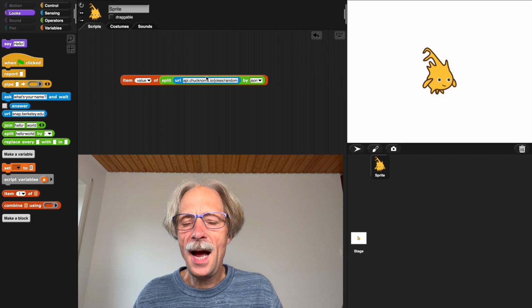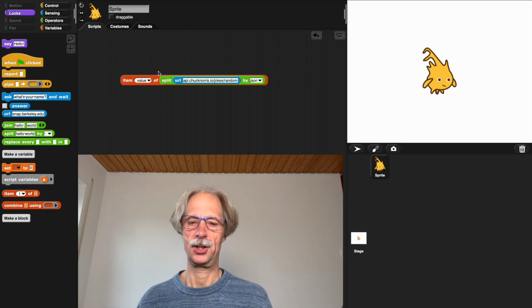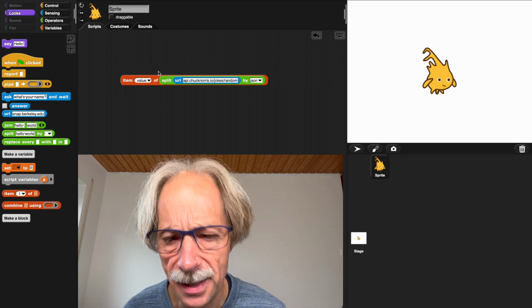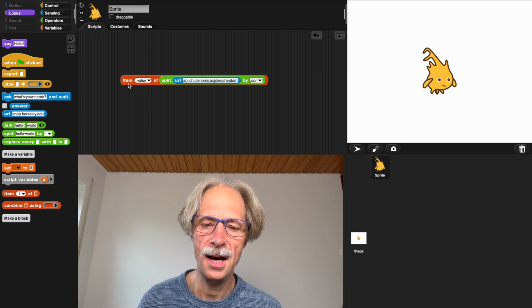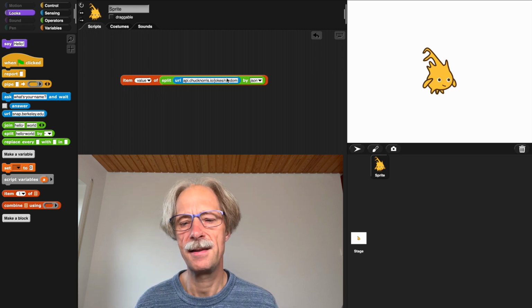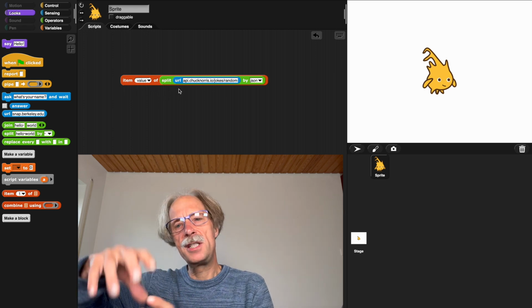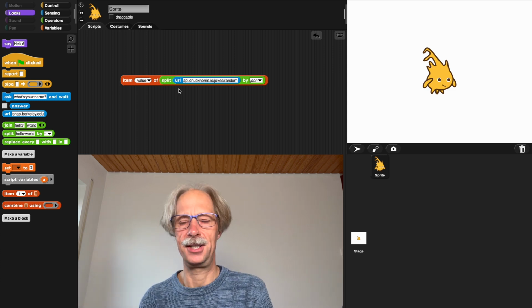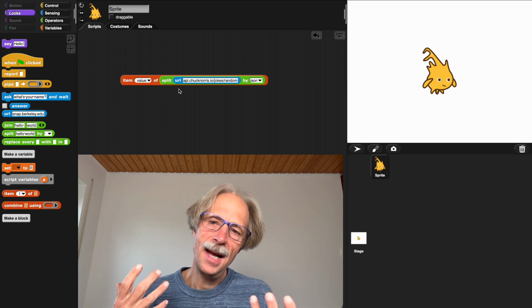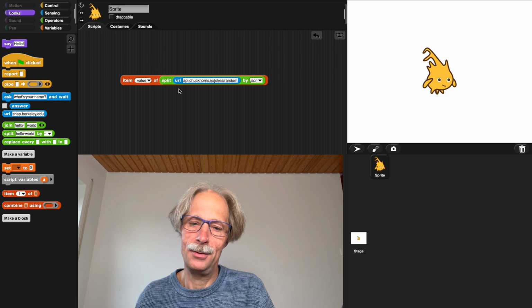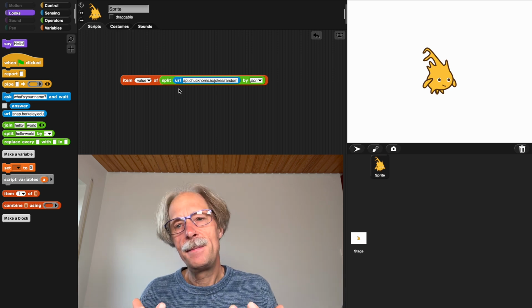So what we have here is a nested expression. It's not a very deeply nested expression, but there's item, of, split, and these blocks are stacked inside of each other. That's a very mathematical way to express things.